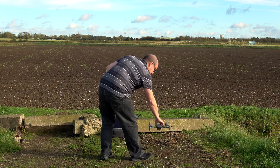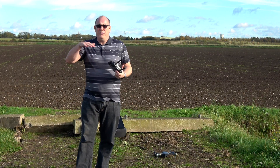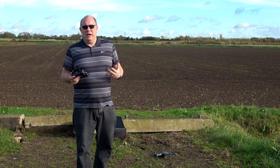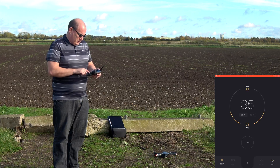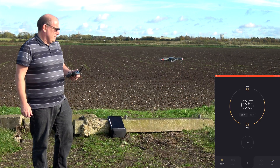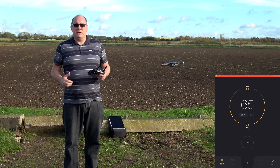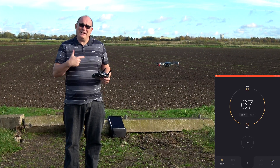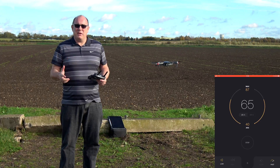We'll put the drone back in exactly the same position. With any new set of blades, I like to just hover the drone for a moment — I'm going to take it up to a metre and just let it sit there, just in case there's any sort of failure that becomes apparent once they're under stress. Please check it on the map, and we're ready to go. So there we are, we're at about a metre, a metre and a half — just going to let the drone sit there to make sure there are no issues with the new blades before we take it up. We can't really tell the difference at this altitude, but we'll let the decibel metre tell us. So let's take a measurement now.